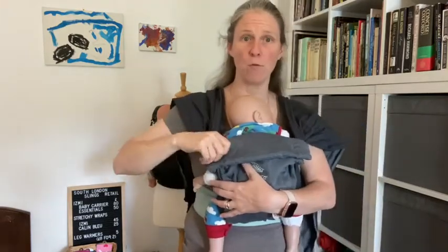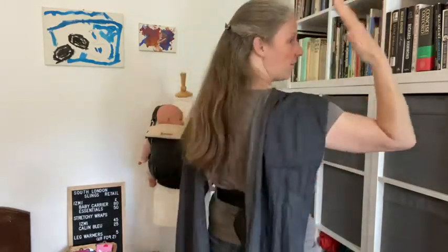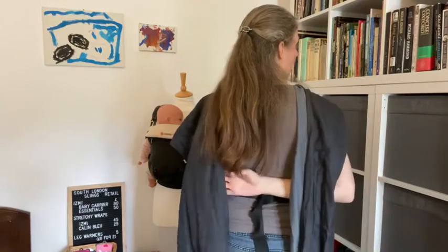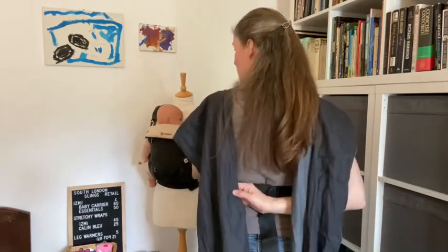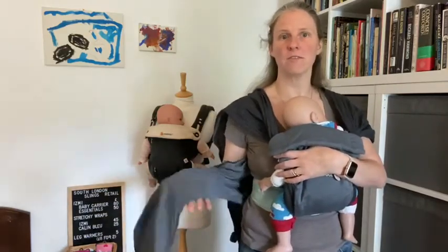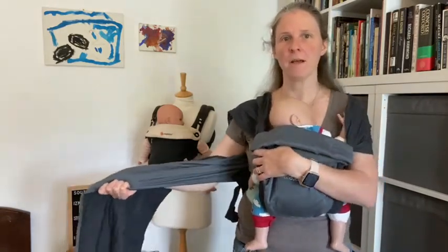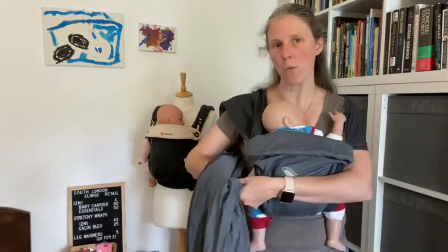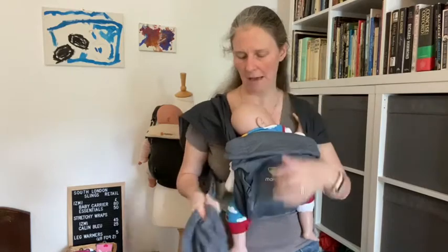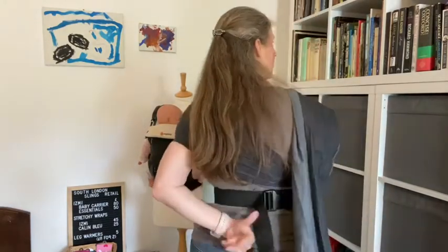So you know that you've flipped the straps when they don't match the top edge of the carrier. Now I'm just going to support my baby with one hand, take my free hand through the small of my back underneath this first strap to the strap on my opposite shoulder, get the edge nearest my spine and just pull it across my body. I can now put that strap over my arm a bit like a towel, then pull this edge there — that tightens the strap. Then I can pull across the width of that strap, and if you roll your shoulder as you're doing that it helps take the slack out.